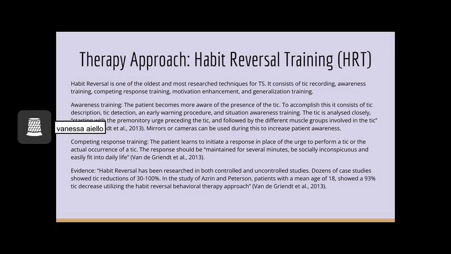Habit reversal training is the most researched technique for Tourette syndrome. One component of the training is awareness training, which is when the patient becomes more aware of the presence of the tic. The tic is monitored closely, and mirrors can be used during this to increase patient awareness. Competing response training is another component, which helps the patient learn to initiate a response in place of the urge to perform a tic.